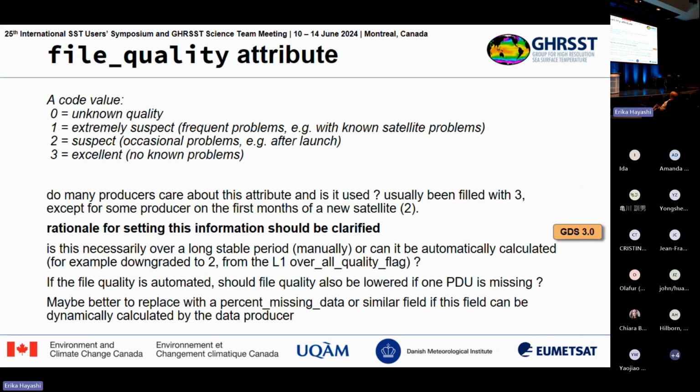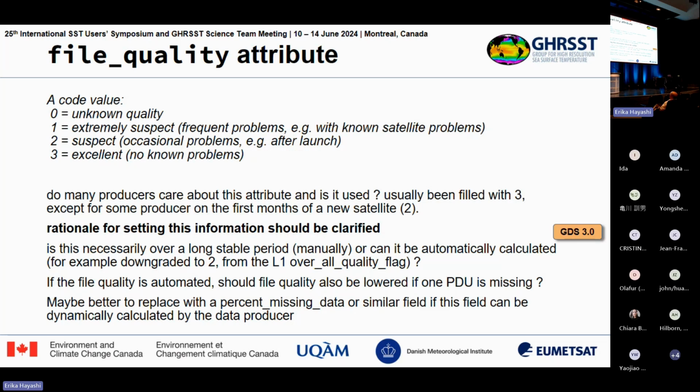There are some attributes where we don't know if they are really used and if they are still relevant. For instance, there is this file quality attribute that applies to the whole file. I'm not sure many producers care about this attribute, and I think most of the time it's hard-coded to 3, so to excellent.